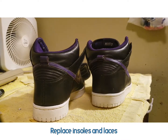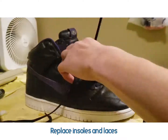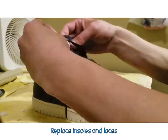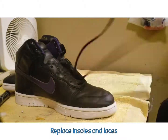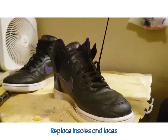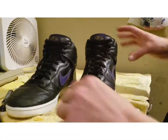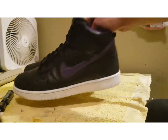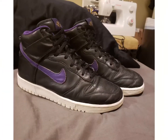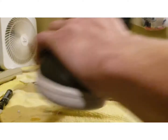Lacing these babies up. Alright guys, there they are. Let's go ahead and put these babies on our feet, see how they look.